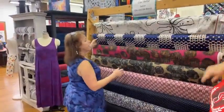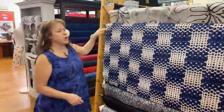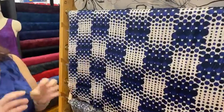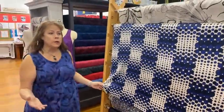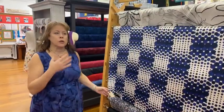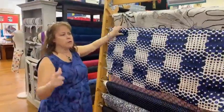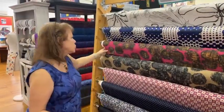Then we have this piece of silk, which I think is so stunning. Now, the background here is not a pure white. It is more of a slightly off-white. So for those of us who are typically not going to feel comfortable in bright whites, this will still work for your skin. The really lovely thing is that those who look good in whites, it's going to look good on you, but it's also going to look good on someone like me who has a little bit more yellow in their skin, and white sometimes just doesn't look very nice on me. So a dress, blouse, top, all kinds of things with this. Oh my God, the tunic out of that would be stunning. That is just so beautiful.